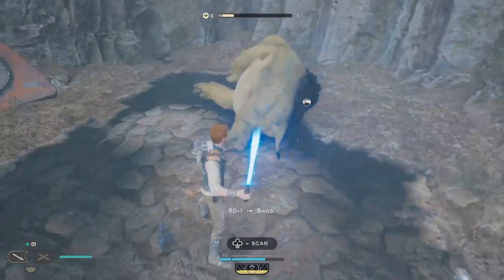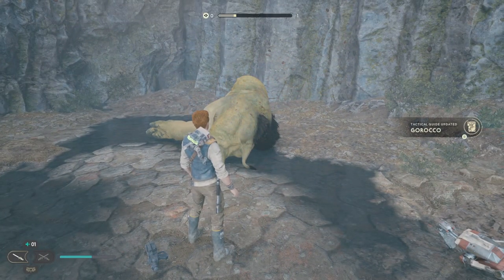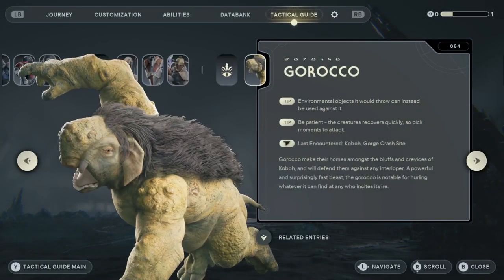Okay, we did it. Oh my gosh. That was work. That was work. Go, go, go. Environmental objects it would throw can instead be used against it. Oh, I could have used the force powers against it. Be patient, this creature recovers quickly, so pick a moment to attack.